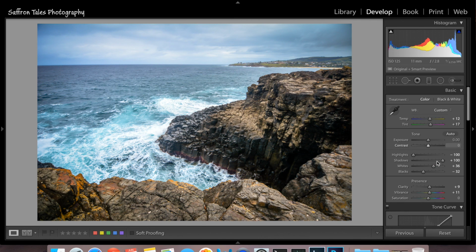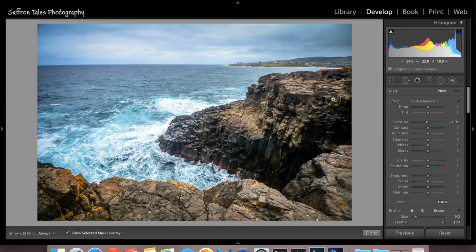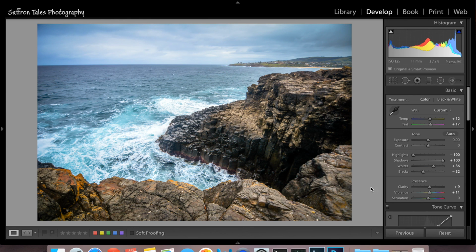And then let's take a new brush, and this time use burn. And the idea, as I said, if it's dark, paint over it and just darken it just a little bit. So let's do that here, these areas in the rocks. Again, very quick and dirty work that I'm doing here, but it'll get the idea across. Okay, I think I've covered it all, so let's just keep it there, and that's it.